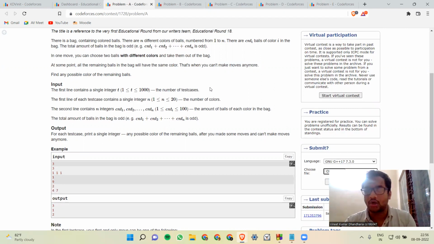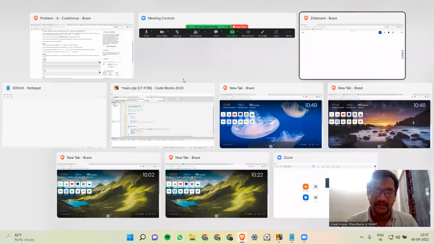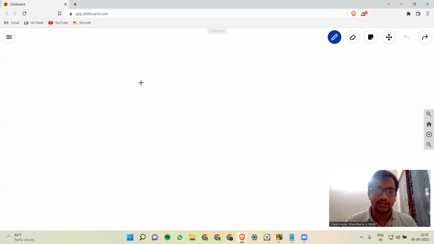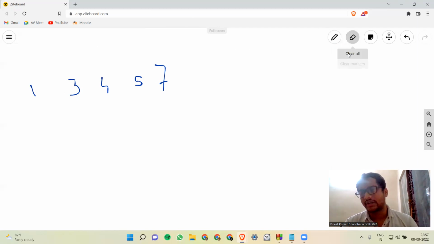I guess in contest, you just go on implementing it. We can think about the proof in this way: suppose you sort all the colors in the order of their frequency, say 1, 3, 5, 7. Now what you can do is take the balls of the first two colors and keep on removing them until the smaller one gets out. Then do the same for the next two, again until the smaller one gets out, and keep on doing that. And at the end, the last one would remain. But I guess in the contest, the proof is not required.